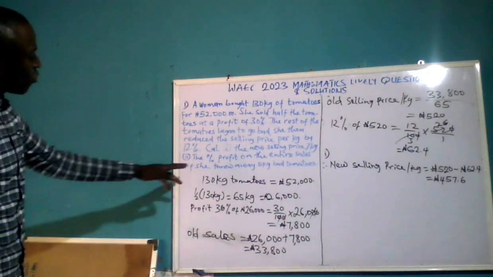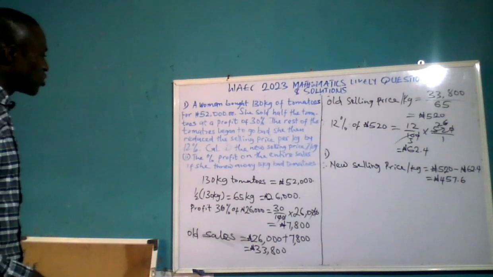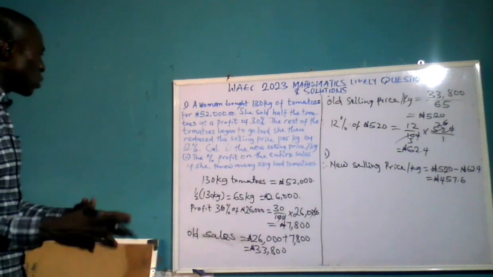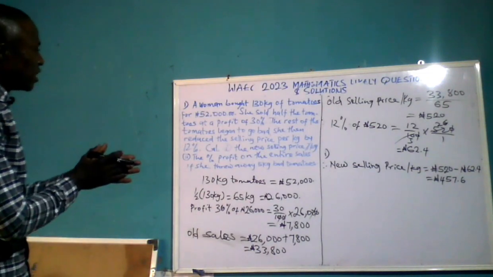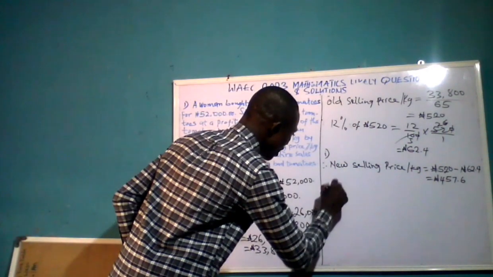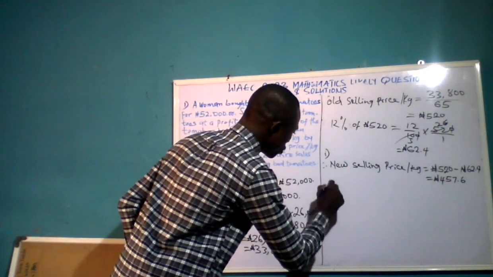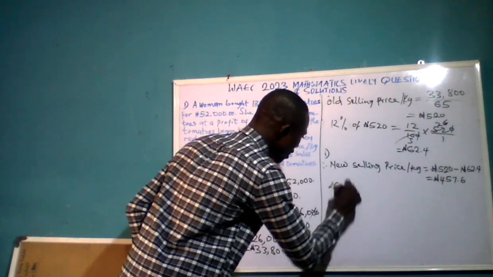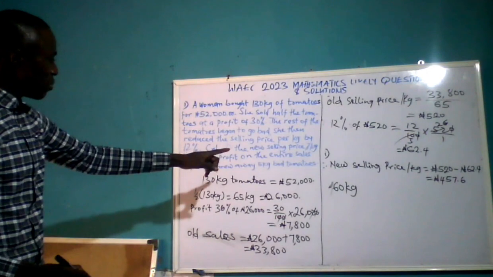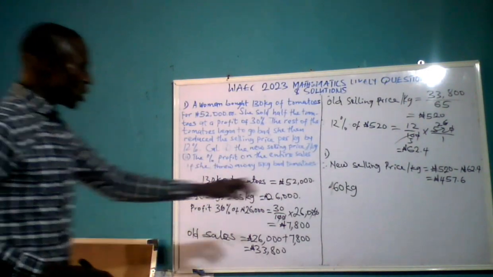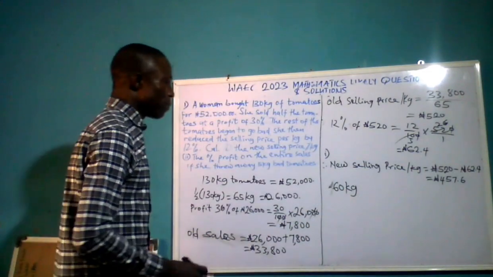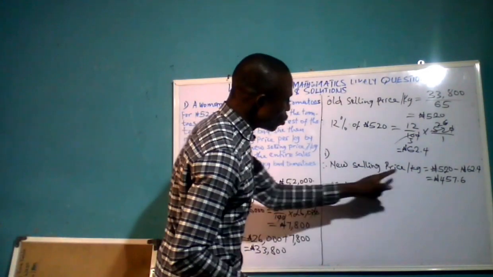So we have to find the percentage profit on the entire sales if she threw away 5 kg of bad tomatoes. If 5 kg of bad tomatoes was thrown away out of the remaining half, that means the remaining will be 65 minus 5, that will be 60 kilograms. We are asked to find the percentage profit made on the entire sales. Now, let's look at how much she sold this 60 kilograms, and we can look at that by using the new selling price.